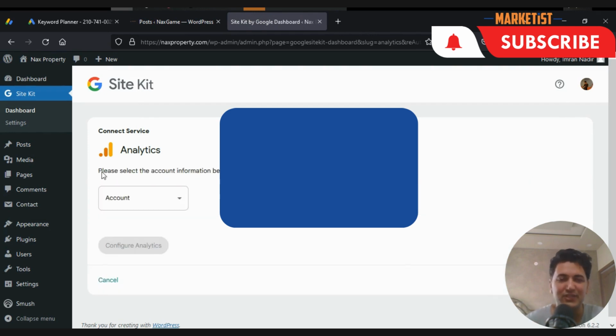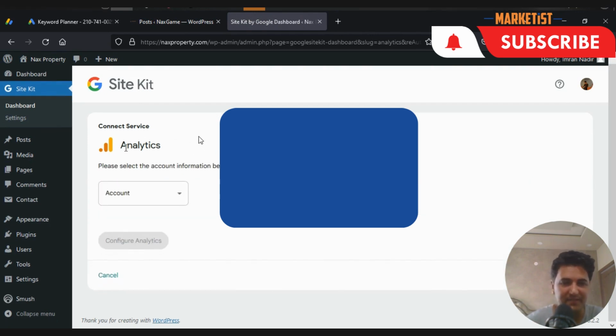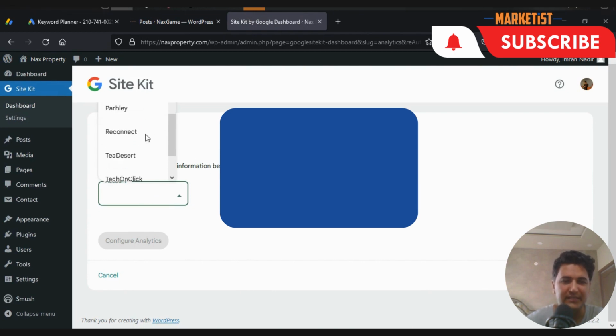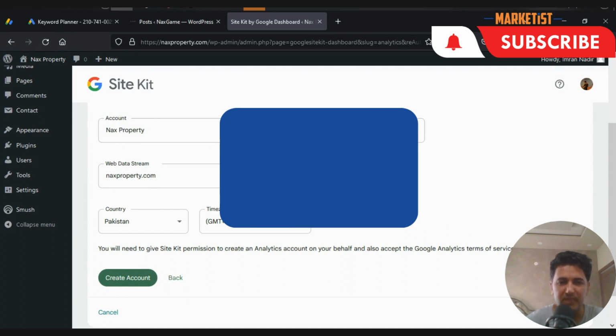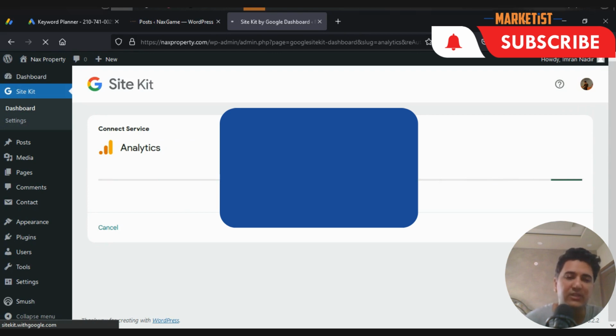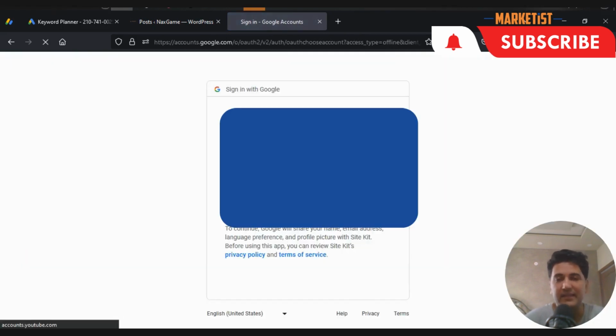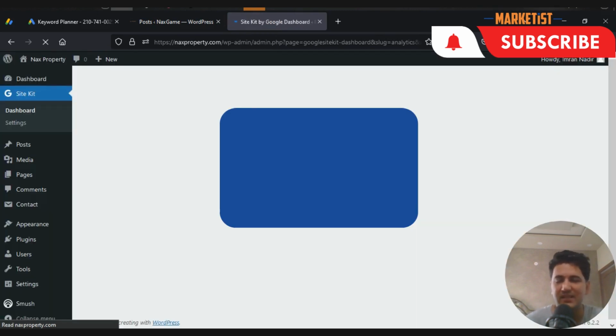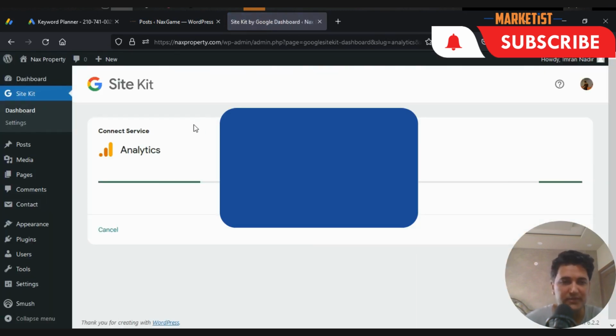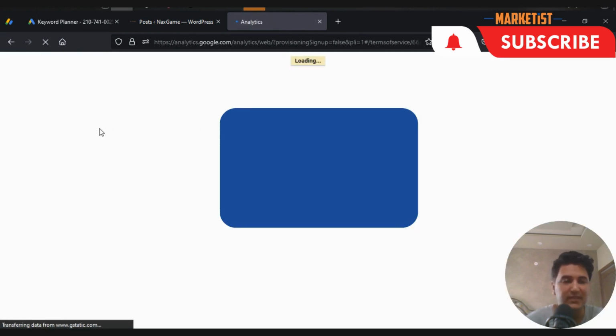Now I will have to connect my analytics. So I'm going to click create analytics, set up new account. It is saying next property. I'm saying okay. Create account. It is creating the Google Analytics account, and again it will ask me to log in. So I'm just going to log in, and it will have the other access as well. No worries, it's okay because Google owns these and Google takes care of these. It will ask a few other things for verification, for example your location and everything.